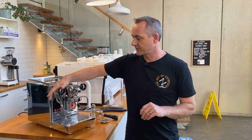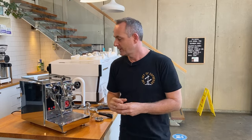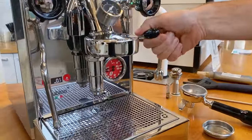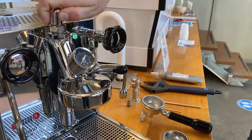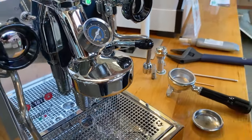One little tip everyone forgets: when you turn your machine on, open up your steam valve to push any air out, because some machines have pressure stats that can't distinguish between steam pressure, water pressure, or air pressure. Once steam comes out, turn off the steam tap and you're close to making coffee. For this demonstration I don't need hot steaming water — we're just looking at water pressure. As we activate the pump by pulling the lever all the way up, we can see it making its way to nine bar, but we haven't got the valve open yet so no water is coming through.